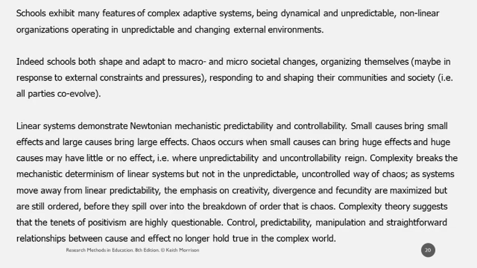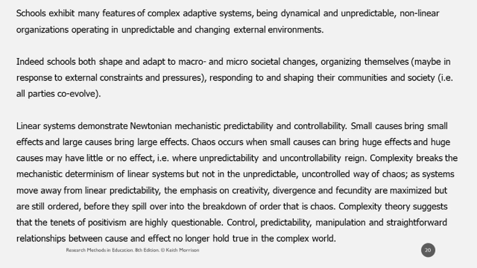Schools exhibit many features of complex adaptive systems, being dynamical and unpredictable, nonlinear organizations operating in unpredictable and changing external environments. Indeed, schools both shape and adapt to macro and micro societal changes, organizing themselves, maybe in response to external constraints and pressures, responding to and shaping their communities and society, i.e., all parties co-evolve.